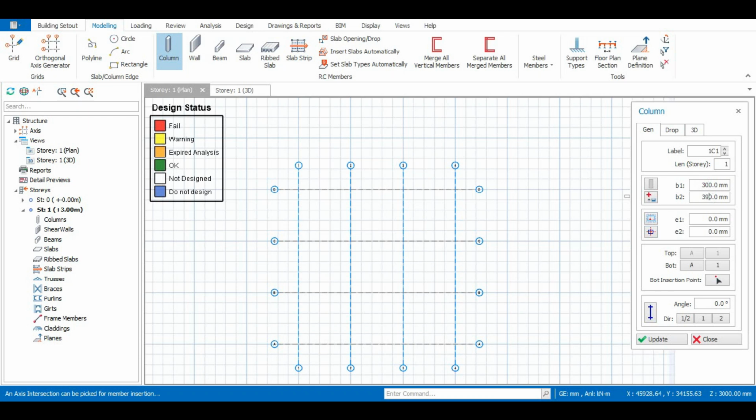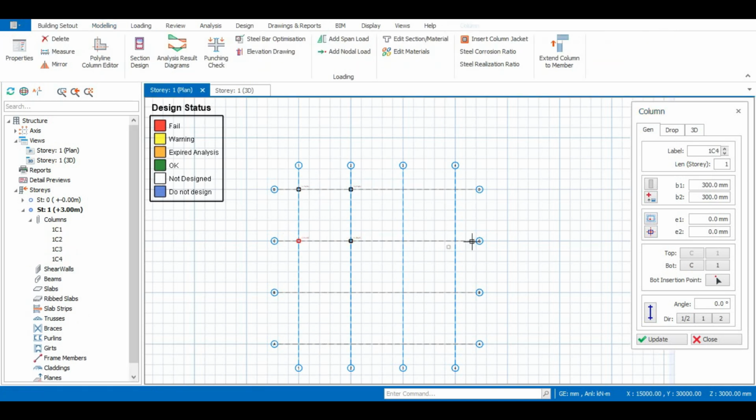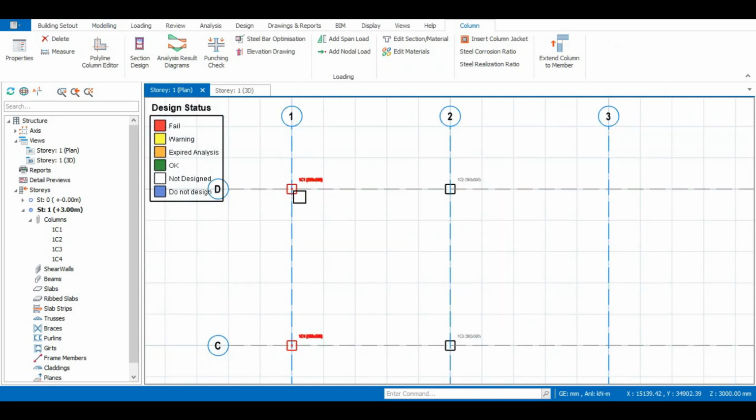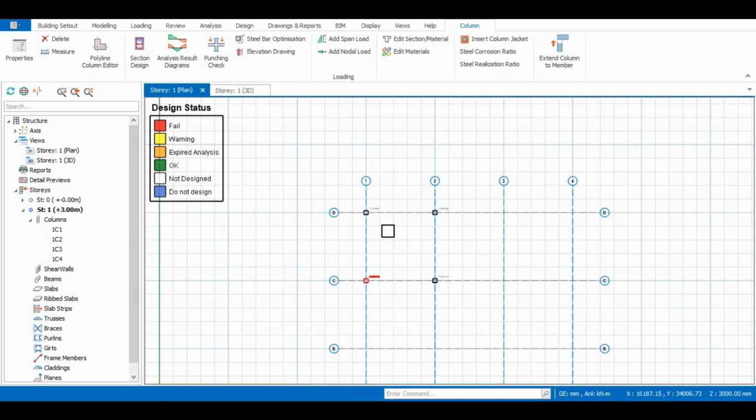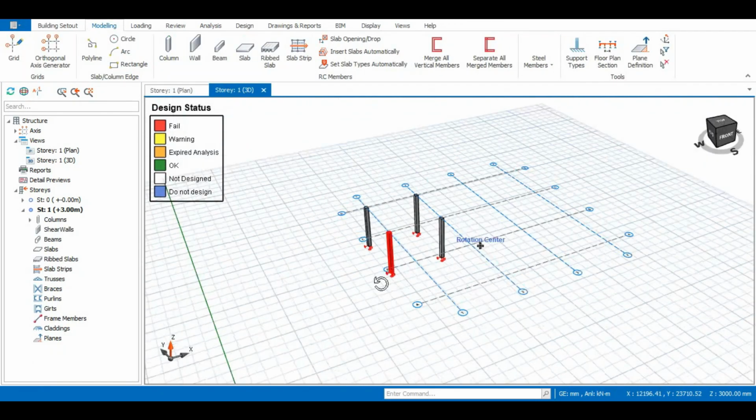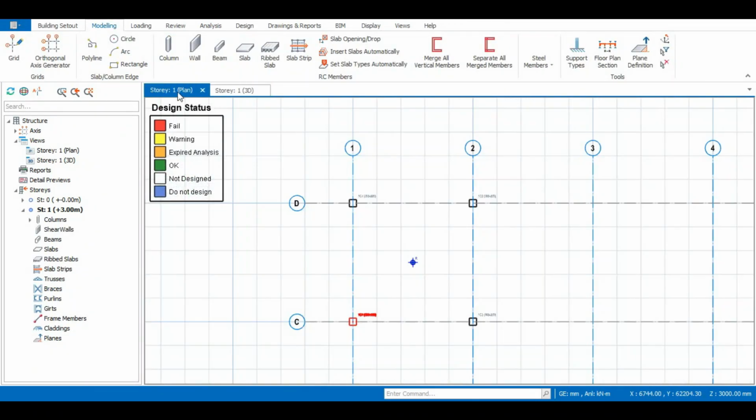Sometimes for your roof slabs you need beams that have good enough depth to support your ribs, and in order to have such beams you also need columns that will be able to take the loads from the beams properly. So now we have our columns of 300 by 300, and you can go to your 3D and check it. When we go to our 3D and check it, we see that we have this. So we'll go back to our story plan.